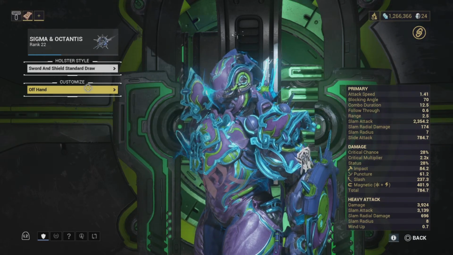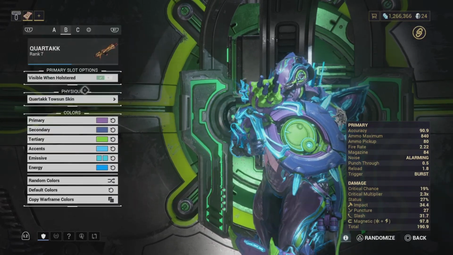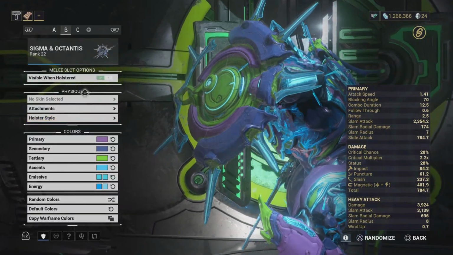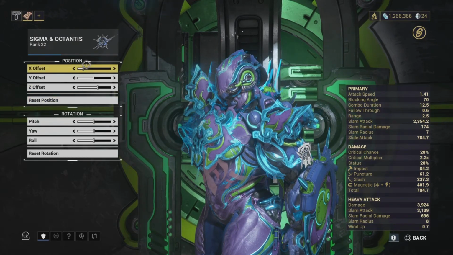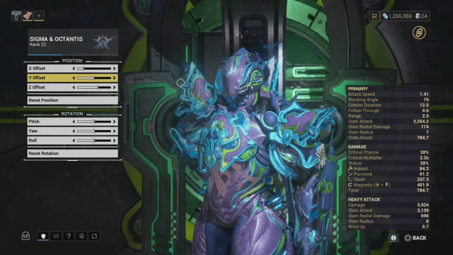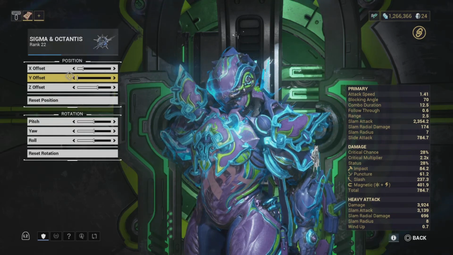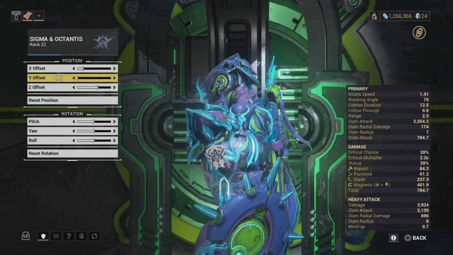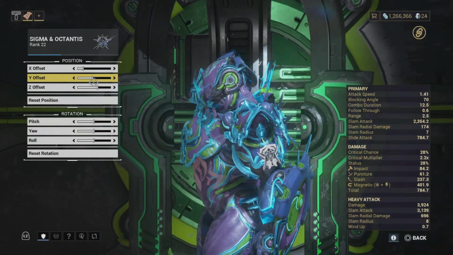Everything else is customizable in the sense it can be either shown or not shown when it's holstered. But your melee is unique because of one specific thing. You can customize the actual offhand rotation. What? I know, it's crazy. Just hear me out on this one. So look how crazy this is. Never thought you'd see such a thing, right?